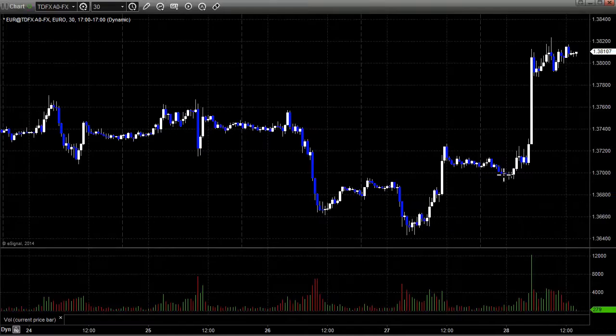Here's a look at the euro dollar, and again, we finally get a move. We did have one winner earlier in the week, but we finally get a move, and it's on a news spike, and it's tough to get fills in that. Other than that, look how narrow this is. I remember coming in one day this week in the morning hours over here in the U.S. and thinking something was wrong, that the platform wasn't moving because the charts looked so flat. But nope, that was the actual overnight action during the prime time for the euro dollar one night. That's just unbelievable. And so many days here where not much is better.